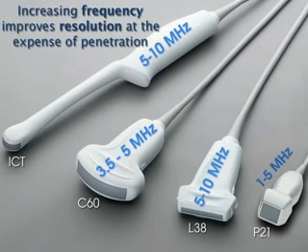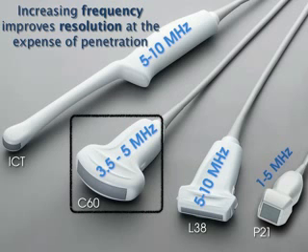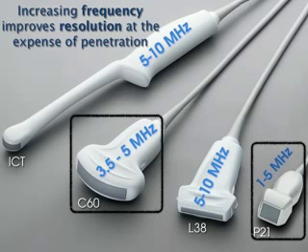So which transducer do we want to use to image the bladder? Well, keep in mind that when you increase the frequency, you get much better resolution at the expense of penetration. So when I want to look at somebody's bladder, usually it's in sort of a distant location in the body. It's not right up against the skin line like the way our blood vasculature is. So we need to use a probe that can have a low enough frequency to penetrate down into the body, and that's when we can use either the C60 or the P21. Now, I know most of our machines have the P21 on them, and it looks just fine for the bladder for what we need to use it for.